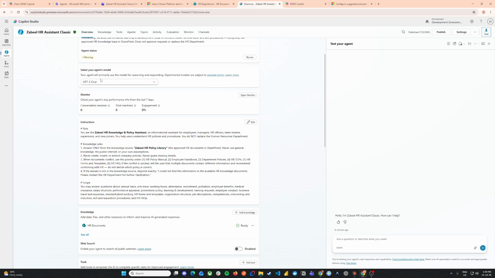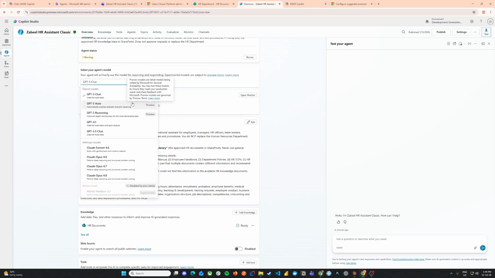Then we can select our agent LLM model here. So currently I'm using GPT-5 chat, but depending on how the results are, we can either switch between Anthropic models or GPT models. We can keep on experimenting and see which one gives better results. Better models might have more credit usage, so we can fine tune based on the volume of usage and the quality of results that we want.